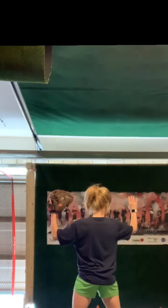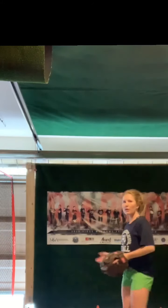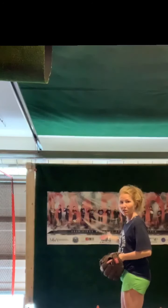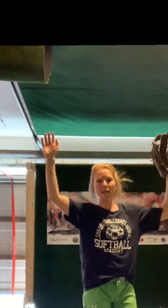I don't want to have to turn, grab the ball, pivot this way, and make the throw. I'm going to go with the momentum of the throw. So if it's a cut three, we're going to set our arm up in a position to make that throw. So we can actually cut from the side here, where it's cut three, cut three, cut three, here.